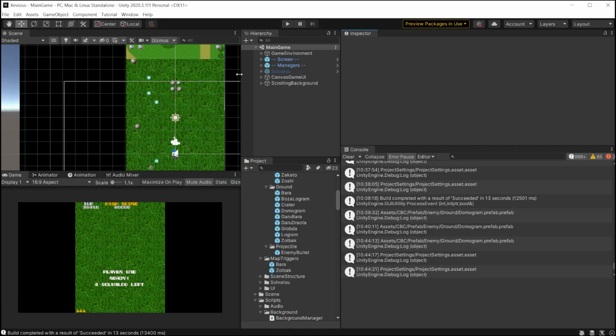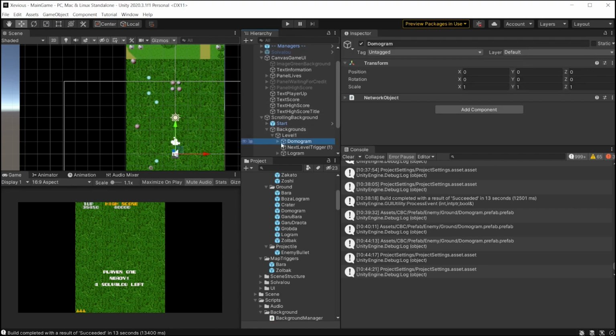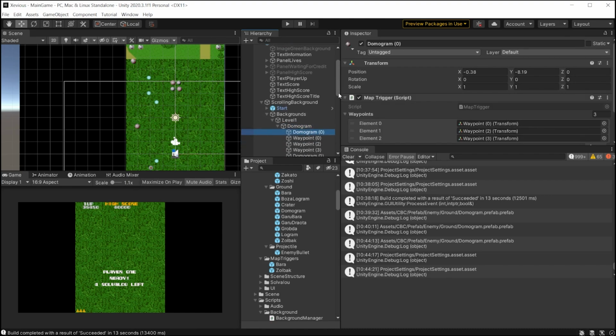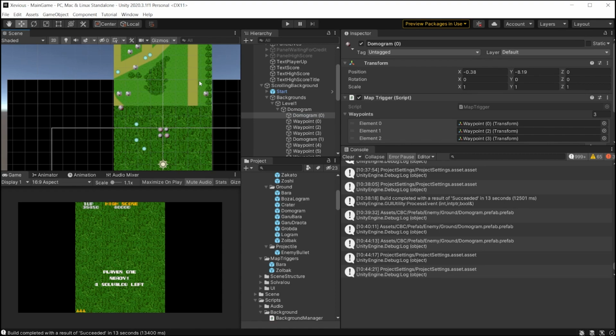is that this component, if I open up my scrolling backgrounds here, go to my level designer, and we go to one of these domograms now, which is what that moving vehicle is. And this works because the road is local to the map, and therefore these domograms, their local position is what their transform does. They don't transform in world space, they transform in local space.